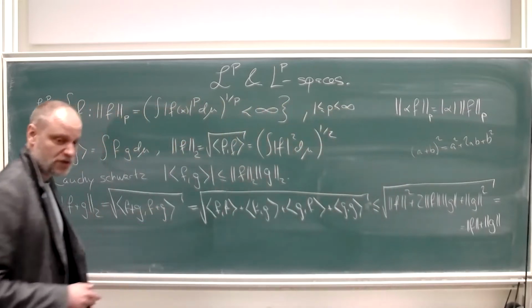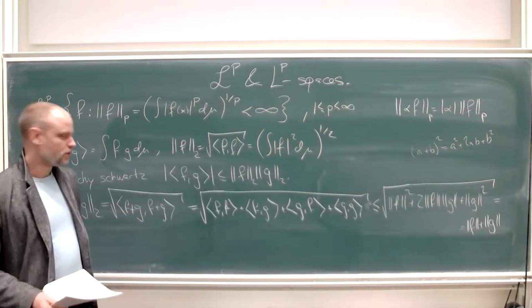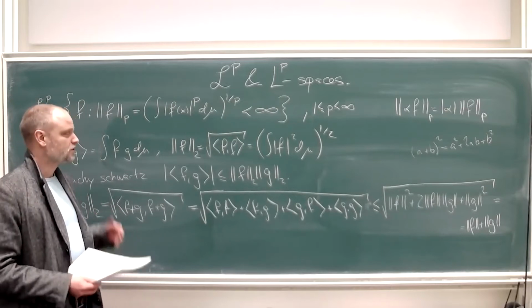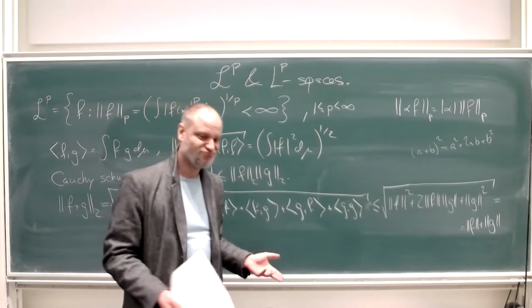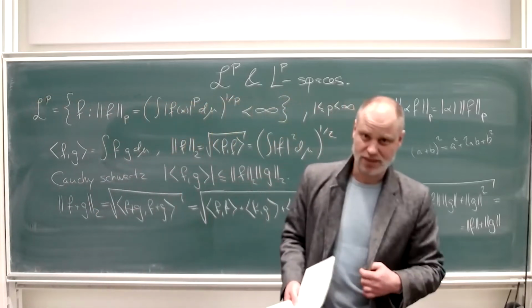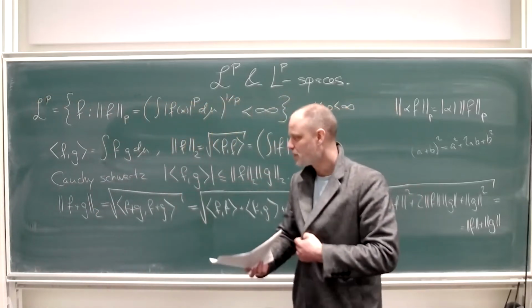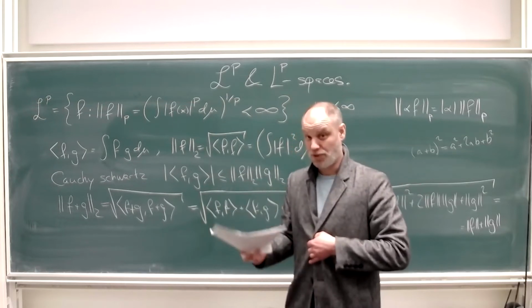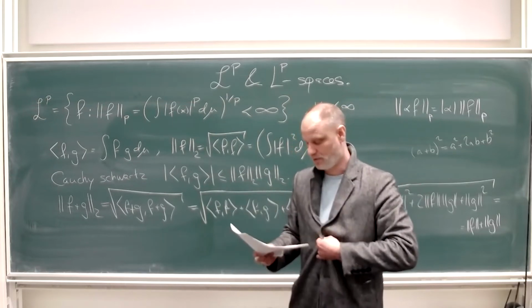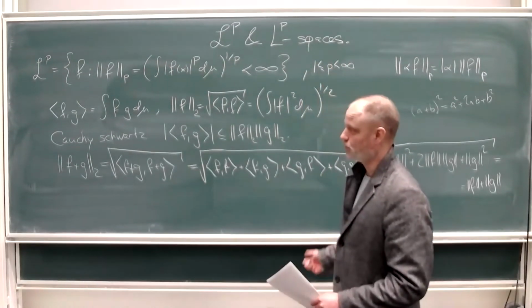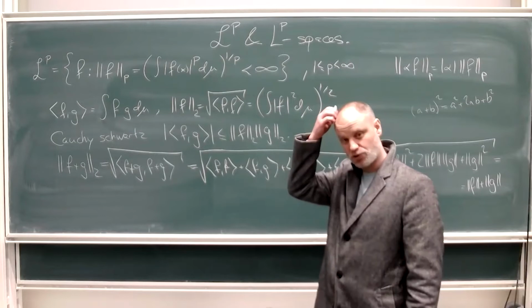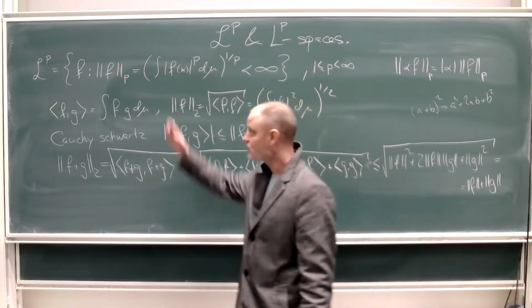Okay, so that was a very short argument leading up to the triangle inequality. So then we say, oh, okay, let's do something similar here with the LP spaces. Unfortunately, that's not going to be so easy. But that's the path we're going to choose. We just need to figure out what to replace the scalar product and Cauchy-Schwarz inequality with, because we don't have a scalar product here.